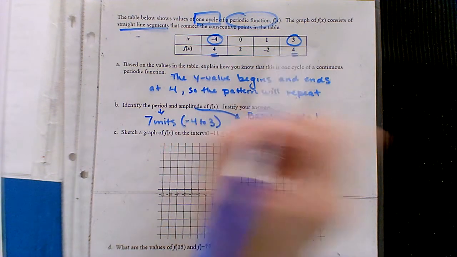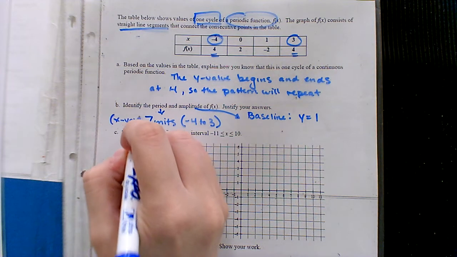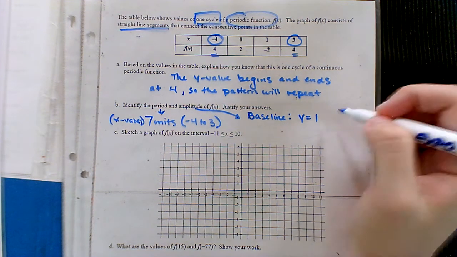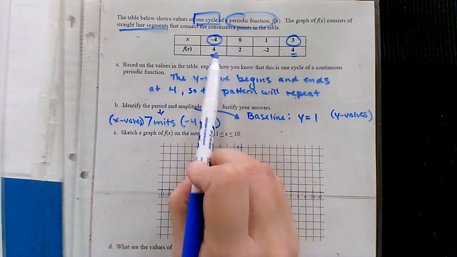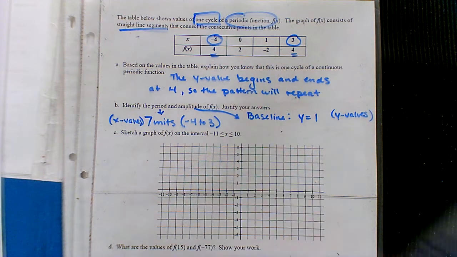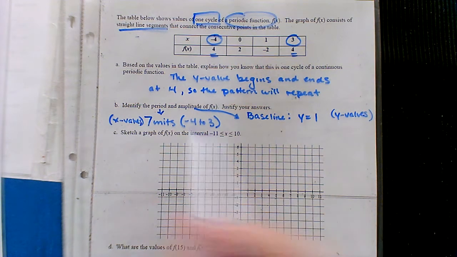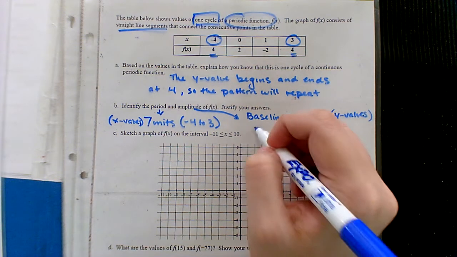All right, so for the period, notice how we're looking at x values. How long something is, meaning left and right, kind of like the x-axis. Baseline, though, we're looking at a height, the middle of the graph. So that's signifying some y values. If we look at the y values, the highest we go is 4, the lowest we go is -2. The exact middle of 4 and -2 is 1. Right? So there's our baseline, but using that, we need to calculate the amplitude.